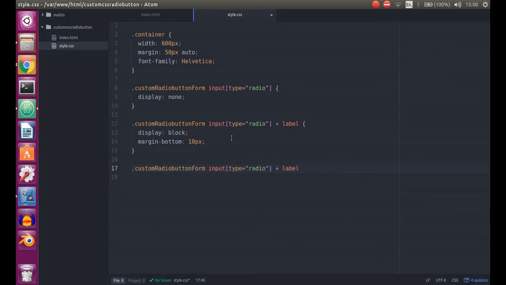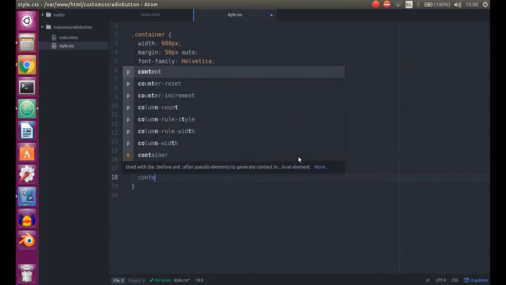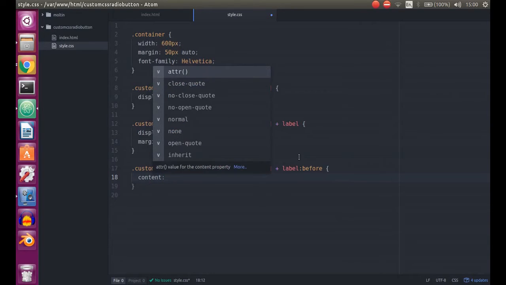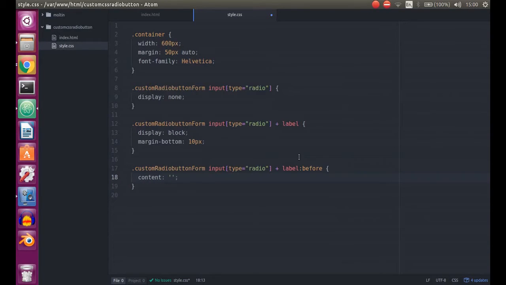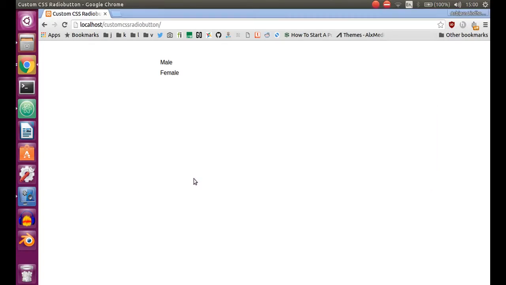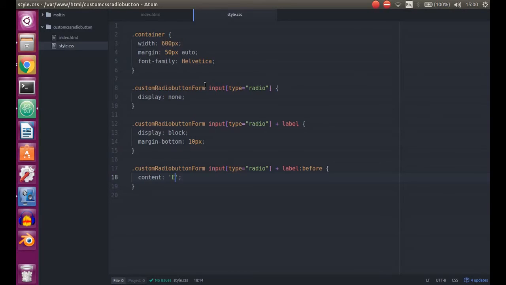And to do this, we will target a pseudo element. So we will write before. And when you're targeting a pseudo element, you always have to add a content attribute. Say content. You can leave it empty if you want, but it has to be there. What this content attribute does is that it will add whatever you write in these brackets before the label. So let's show an example. And this shows up before our label. In this case, we don't want anything, we just want the pseudo element so we can style it.